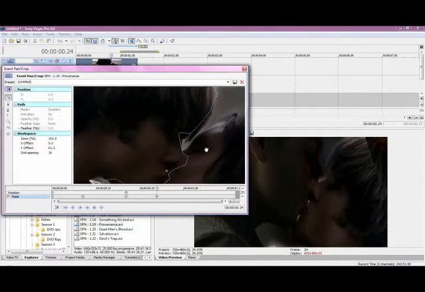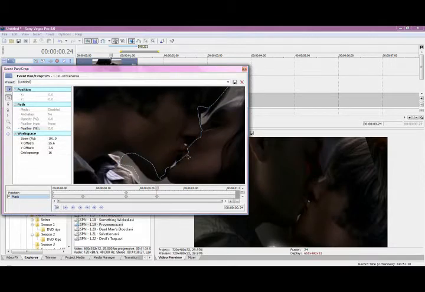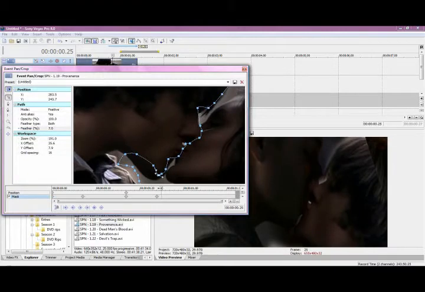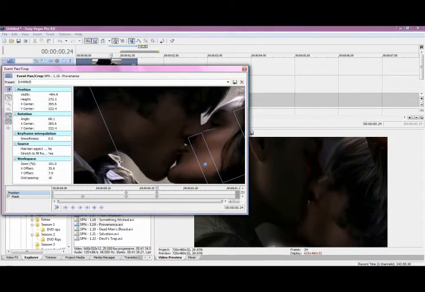And as you go, you might need to take down the amount of feathering you have too, because sometimes it's really hard to make the points so close to Sam that you get rid of the little white edging around his face. But if you get too close, then you can start to see the other picture from behind. And so sometimes you need to take the amount of feathering down so that you can get closer without losing too much of the picture.